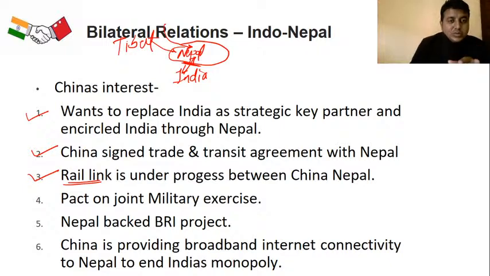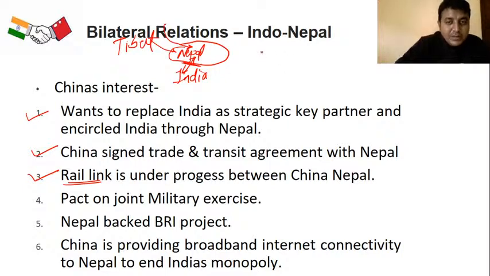Do you really think that whatever China is doing with Nepal right now, providing everything, is for the benefit of Nepal only? Yes, Preeti, Shergil, Bhanupriya, what do you think? Yes, Nilesh is also there. Yes, of course, the vested interest of China is there. They do not want to support Nepal. Why are they supporting Nepal?